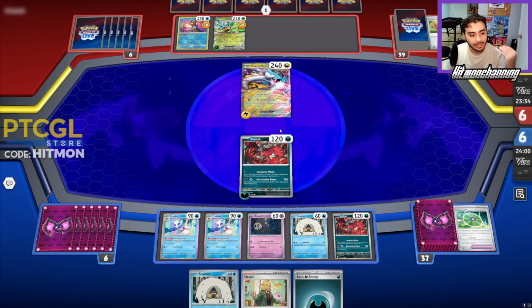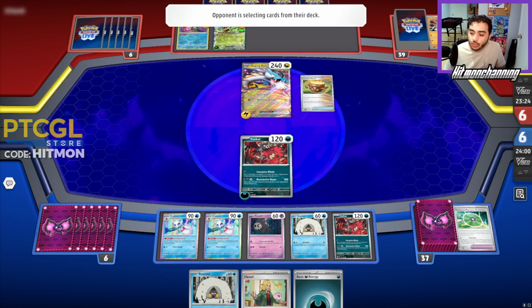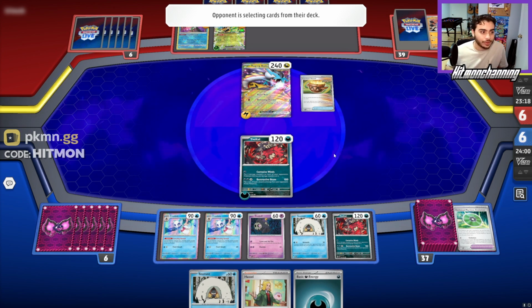So that's something that makes me happy and smile from ear to ear. But they're gonna Earthen Vessel again, getting rid of Sandy Shocks. Sandy Shocks is a good attacker in this matchup. Actually, well, it does 60 damage, so it is pretty good. You just hit with it twice because it doesn't get hit by Yveltal.